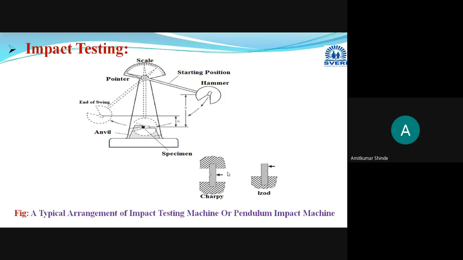Now, after discussing the tensile test, in today's session we are going to deal with the impact test. The same points we are going to discuss here: for which purpose we perform this impact test, how the specimen preparation is done, and how the actual test is conducted. Then there are some factors which affect the output of this test, and the kind of properties we determine with the help of this test. So now this is the impact test.